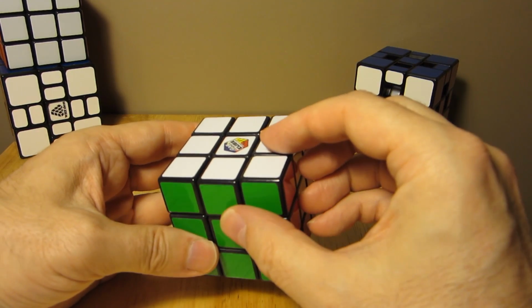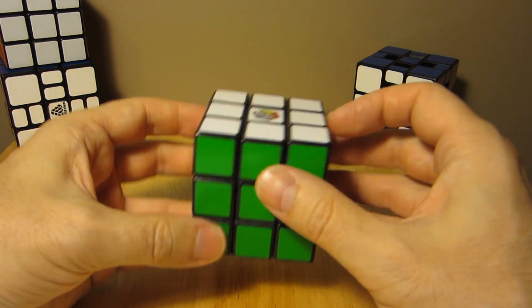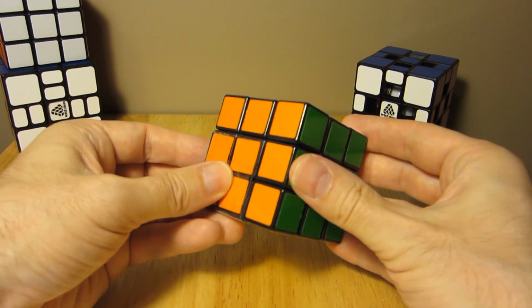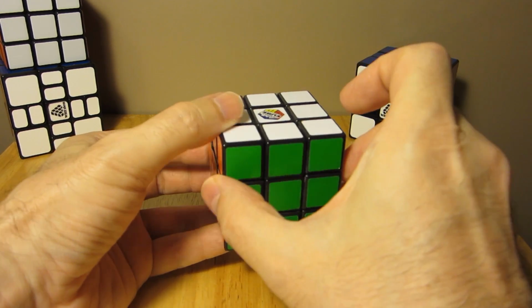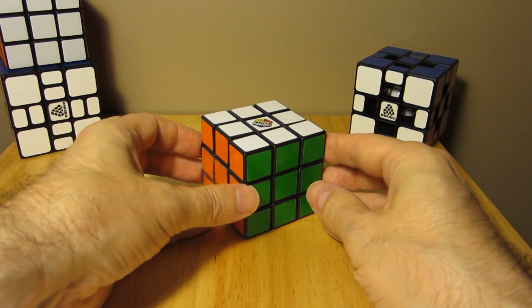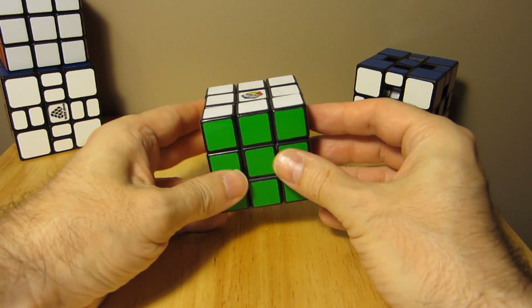You can fuse any corner of your cube, just as long as when you solve it following this method I'm going to show you, that you put the fused part in the bottom left hand corner right here. So this is the front, and so the faces that will turn are the front, the right, and the top, and those are the only 3 faces we can use to solve the fused cube. So we're ready to do the scramble on this.